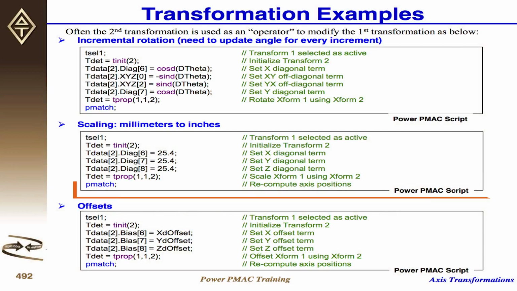The second one is the scaling. This is useful when you want to change the unit of your system, because you can just apply this directly. You don't have to change the scale factor of your motor. Remember, we have this motor and axis relationship defined by the axis definition, where you say how many counts from the motor is 1 inch. Later, if you want to change back to millimeter or even meter or feet, do you have to change that scale factor? No, not necessary. You just apply the scaling matrix.